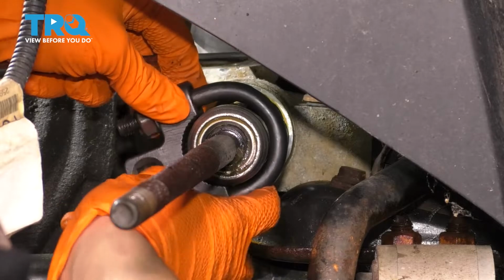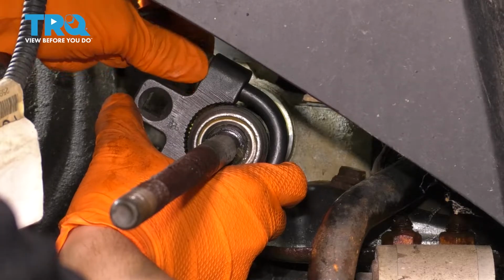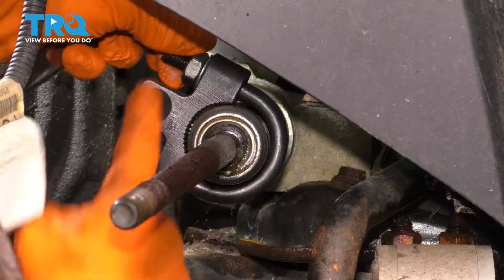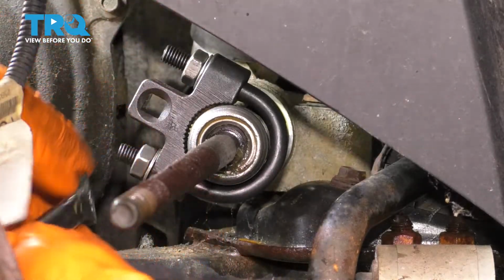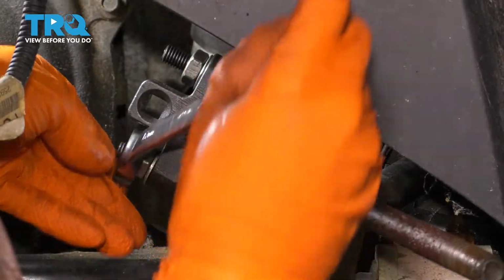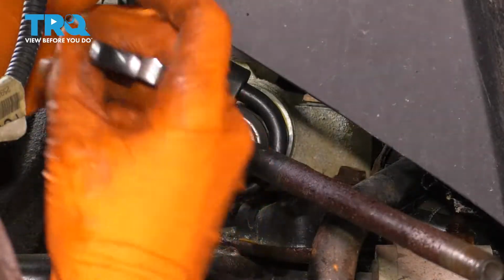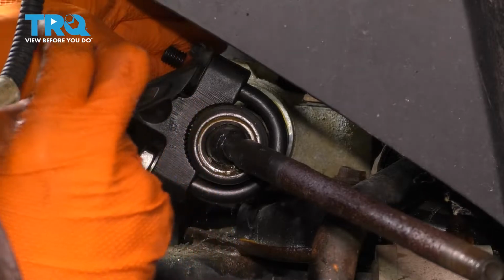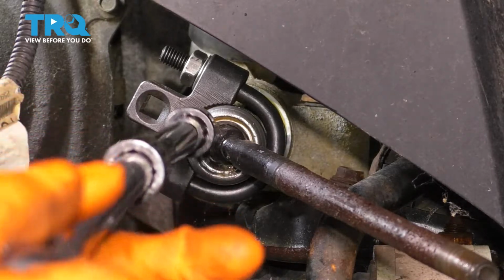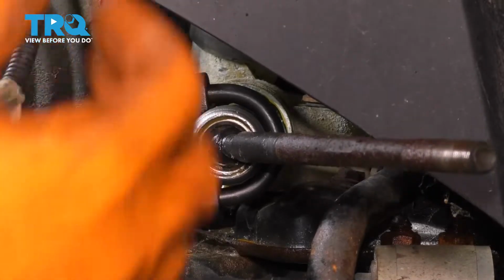Make sure when you position this, if you use one of these, that you give yourself room to spin it. So I'm going to put it on like this so that as I spin it counterclockwise to loosen up the tie rod, it can spin down without hitting the control arm. I'm going to tighten up the 2 mounting nuts and make sure that it bites into the tie rod well. And now I'm just going to use my long breaker bar with some extensions, stick it in here, and break this free.